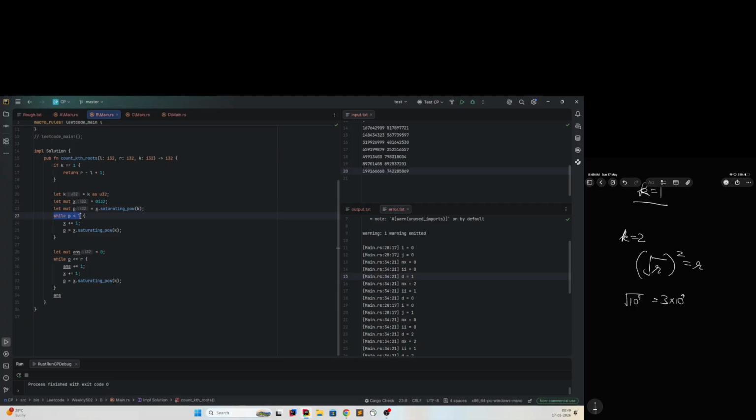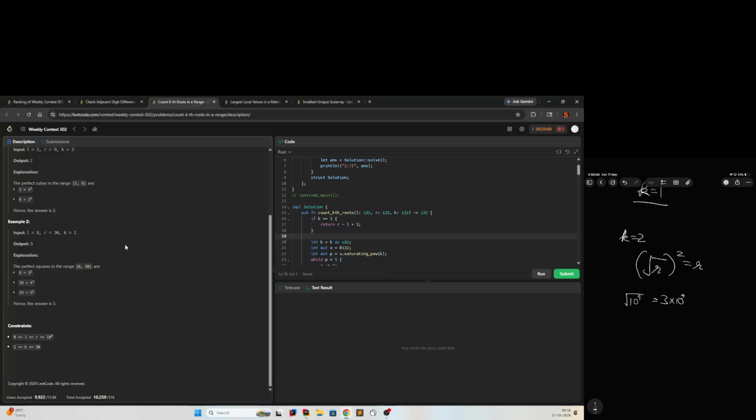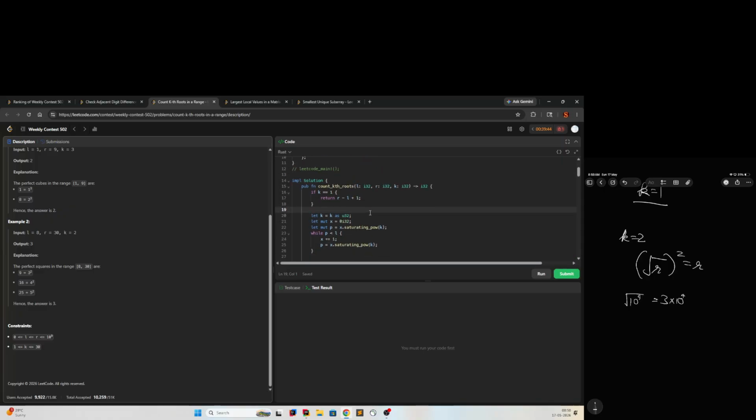To skip the powers less than L, we increase x and set p accordingly. And then to find the answer, we again loop till the power is less than or equal to R. We increase the answer and we increase x and the power accordingly. Here, we need to be slightly careful of integer overflow, although it depends on the implementation detail.